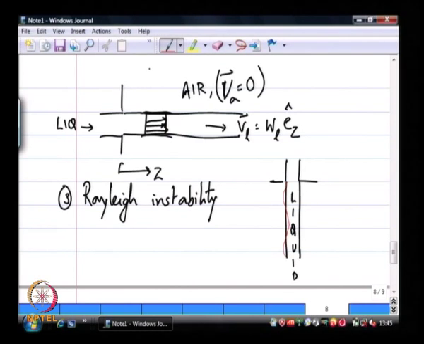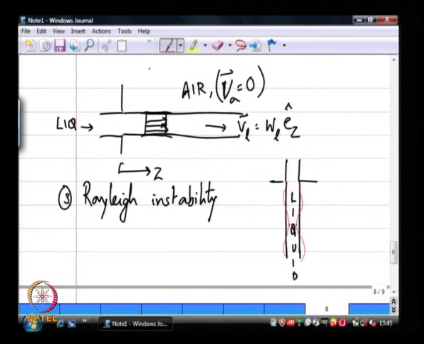Whereas, if I took this infinite column of liquid and perturbed it slightly, just like that, now I have created, because the curvature here is smaller, the radius is smaller, curvature is larger. Because of that, the pressure here would be higher than the pressure here. Assume for a moment, initially the pressure everywhere was 0 inside the liquid and slightly negative outside, just to make sure the forces balance out. We will see this mathematically in just a moment. I just want to sort of introduce you to the physics of how these different kinds of instability work.